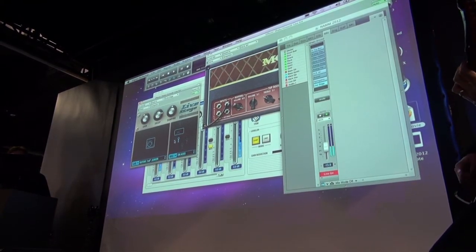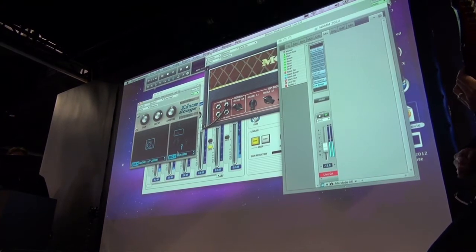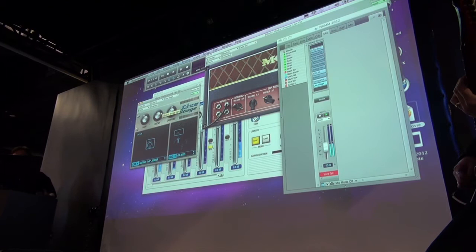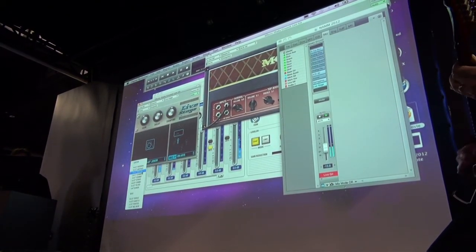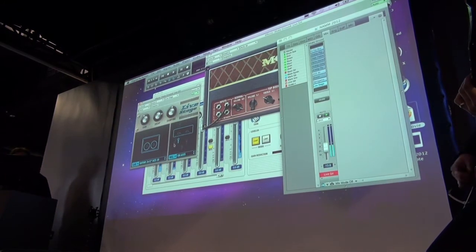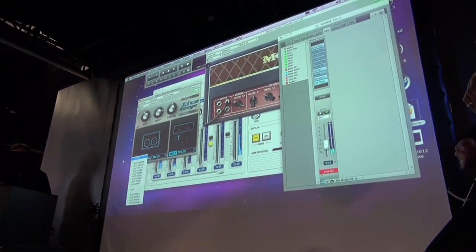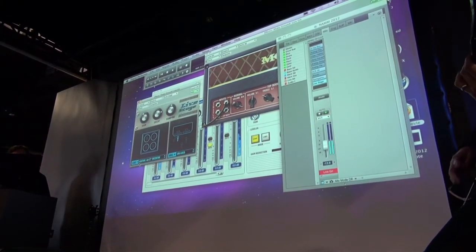We can change the microphone positions. Get a little bit of ambience there. Again, it's a convolution model. You can change the size of the room. Let's go for our Vox AC30 212 cabinet. Off-center microphone position. And I know what you really like is that 412 closed-back cabinet.